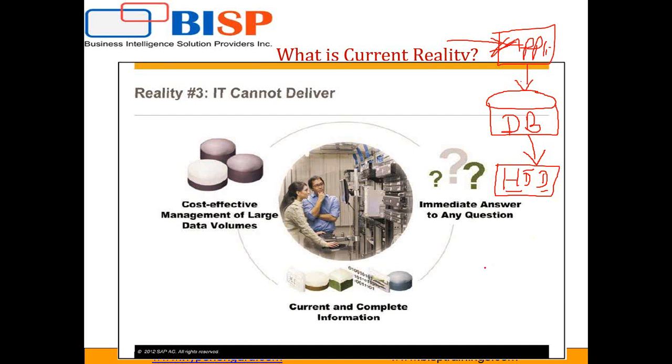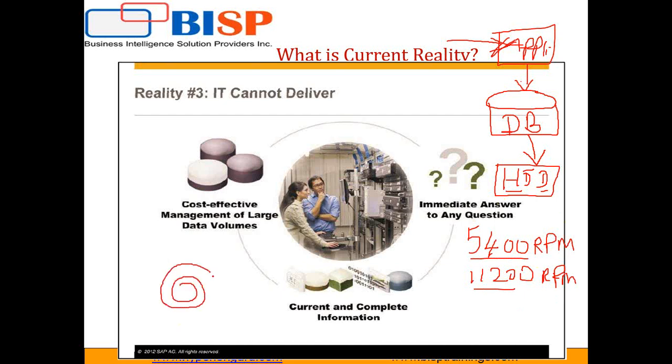Sometimes when you buy a computer, you will see the hard disk configuration is 5,400 RPM, rotations per minute, or 11,200 RPM. What it means is, in a minute, this hard disk will rotate this many times. That was the catch. So this hard disk drive was working based on a mechanical operation.